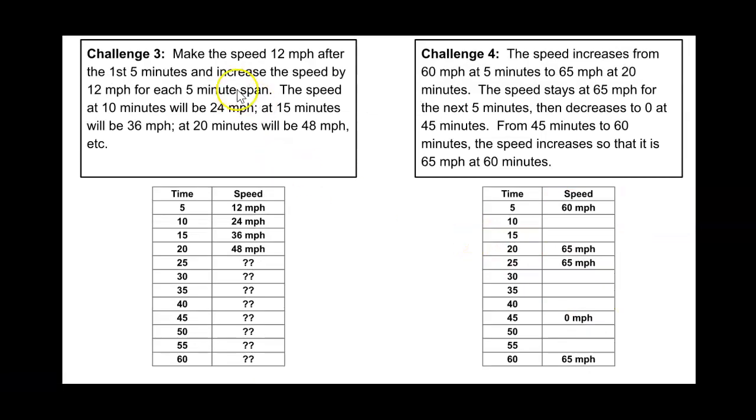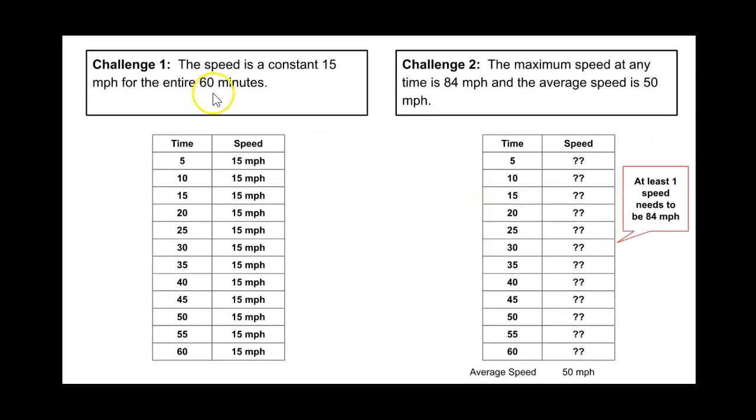And then challenges 3 and 4 are a little more complex, but you're going to use this graph here as a guide to see what the speed should look like as you go, and then follow the instructions. And this one here is the most complex, but I would just do what you need to do to manipulate the distances to make these speeds right. But let me show you how you do, for example, number 1 here. So you want the constant speed to be 15 miles per hour.